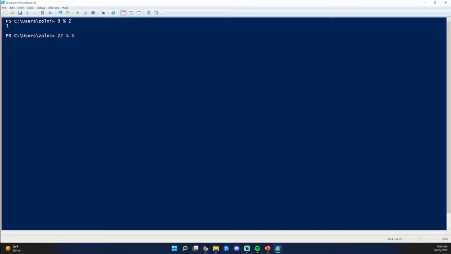So 7 times 3 is 21, and then you've got the 1 remainder, so it's going to give us 1. Alright, so let's do 4 mod 2. So 2 is going to go into 4 twice, and there's going to be a remainder of 0. So again here, modulus just giving us the remainder. So hopefully guys you understand how modulus works.